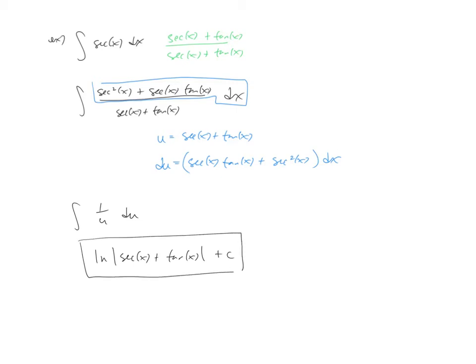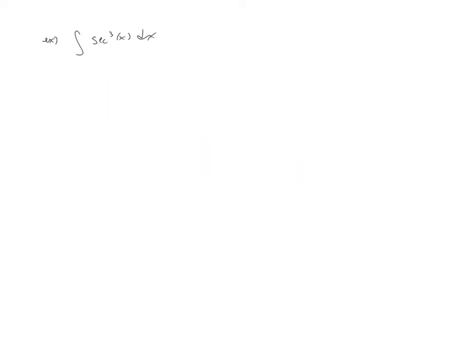Much like those cosines and sine squares from the beginning of the video, the integral of secant's one that shows up quite a bit as well. So it's probably one that you'll want to remember, that this integral is going to go straight off into this guy to save yourself a little bit of time, even though you certainly could do all of this each time. I would also encourage you to spend a little time, maybe pause the video now and do cosecant, which is very similar. You have to multiply by something like I did here, and then you would get the result for the integral of cosecant in a similar way.